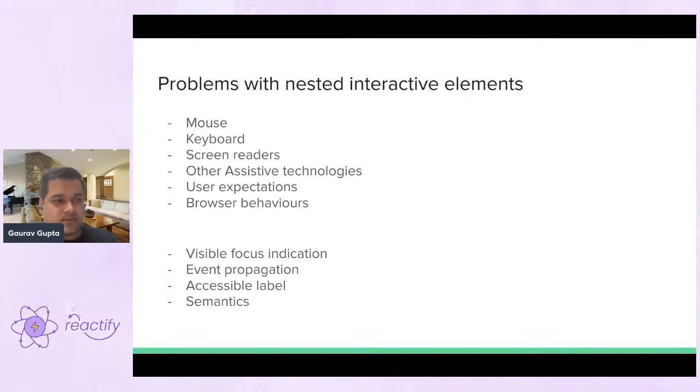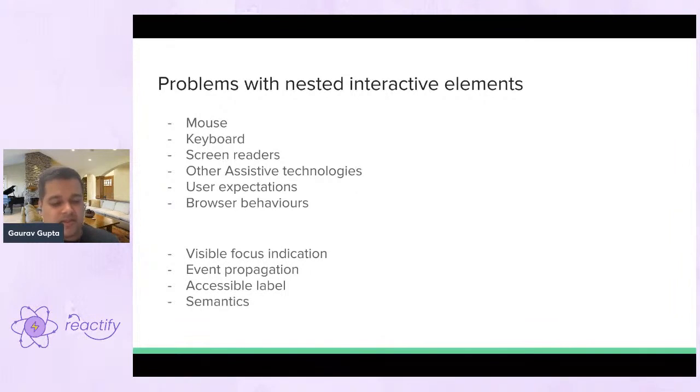That is not what the default keyboard behavior states, right? In some cases, browsers try to make sure that there are sensible defaults, which means they would actually go inside the nested element and make sure that all the focusable elements inside the nested elements also get focused. But this is a browser implementation, right? It might depend, as some browsers do not implement it this way because this is not in the spec. There is no reason for them to implement it in a standardized way, although mostly they have sensible defaults, so it's not a major problem.